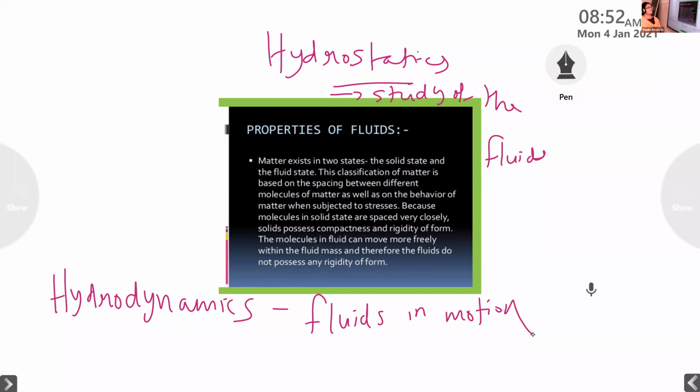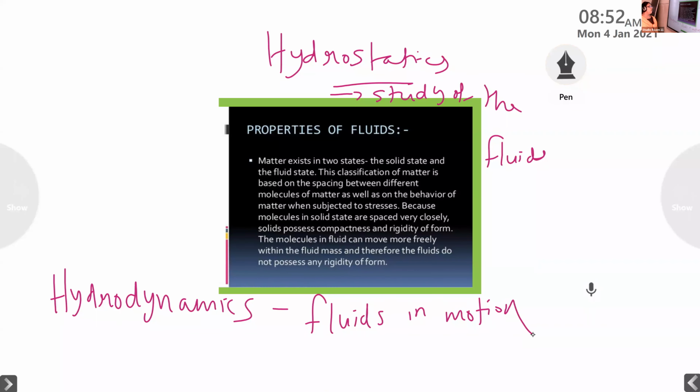Because of these two features, we are also going to learn a combination of both. Sometimes we take it as a fluid at rest at a particular point, and sometimes as a fluid in motion. Like that, we are going to study certain theories and expressions related to velocity, pressure, density, Bernoulli's equation, and kinetic energy, whatever you have learned in the first volume regarding systems. Similarly, we are going to learn kinetic energy and all that for the fluids.